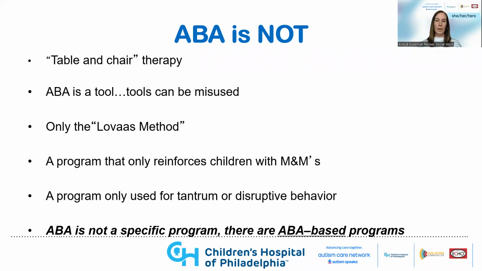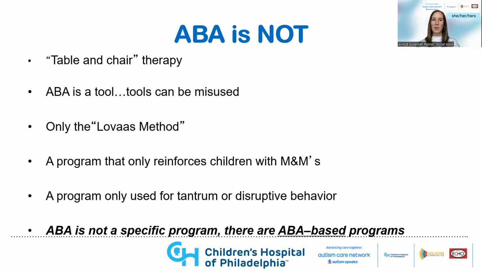So when we're looking for an ABA program or an ABA provider, this is a very individualized process. Finding a team that's really a good fit for your family and for your child is going to be equally important as getting the service itself. ABA is also not only the discrete trial method, reflecting back to the table and chair idea. Historically, ABA often involved what we would call discrete trials, part of the origins of using ABA, a very direct, rote teaching method. There are places where this is still effective in small amounts for certain individuals, but today we have so many other ways of using ABA, and a good program, which we'll talk about later, should be incorporating lots of different strategies and not having a child sitting at a table for hours on end.